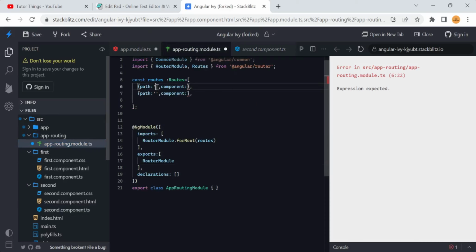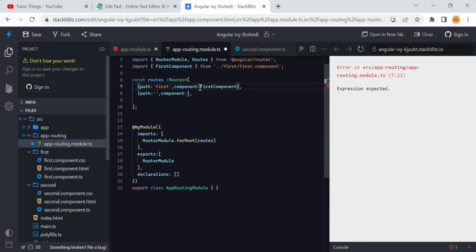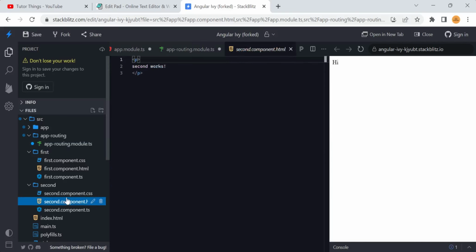If I give first in the URL, then I have to call the first component. If I give second in the URL, then I have to call this second component. The HTML view we have in the second is second works, and the first component is first works.